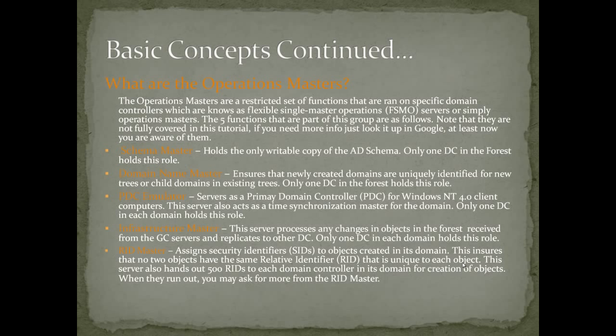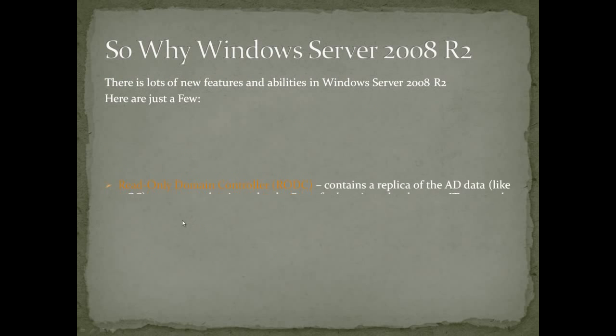So you could come across a time where you've got a new organization, you guys are setting it up and you're making user accounts, and then all of a sudden you can't make any more user accounts. Everything on your end looks fine. Well, the RID master could be down, or you ran out of your 500 RIDs, and you'll have to bring it back up and investigate that end of it. But just a little tip, I guess.